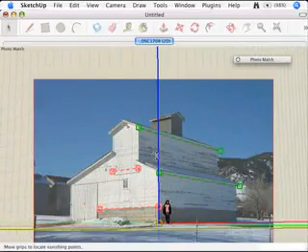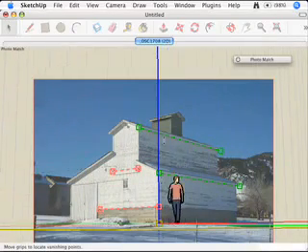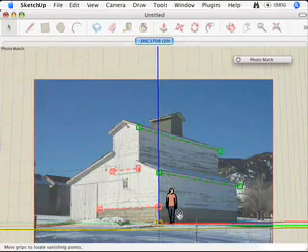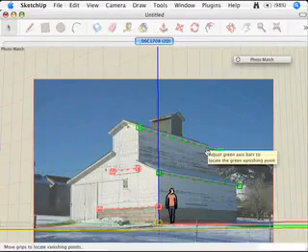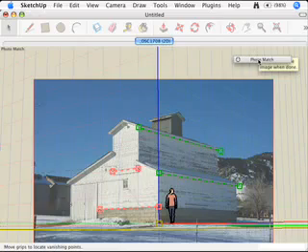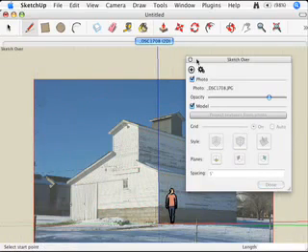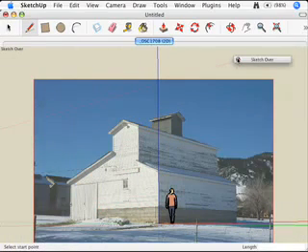Really what I'm doing is I'm watching Bryce. I know that Bryce isn't that big, and I know Bryce isn't that big. I know he's about, I don't know, that big. So I'm just going to kind of leave him there like that, and I'm kind of happy with it there. Now that I like everything in the Photo Match dialog box, I'm going to say done, just like that, and then kind of get rid of that Photo Match dialog box.